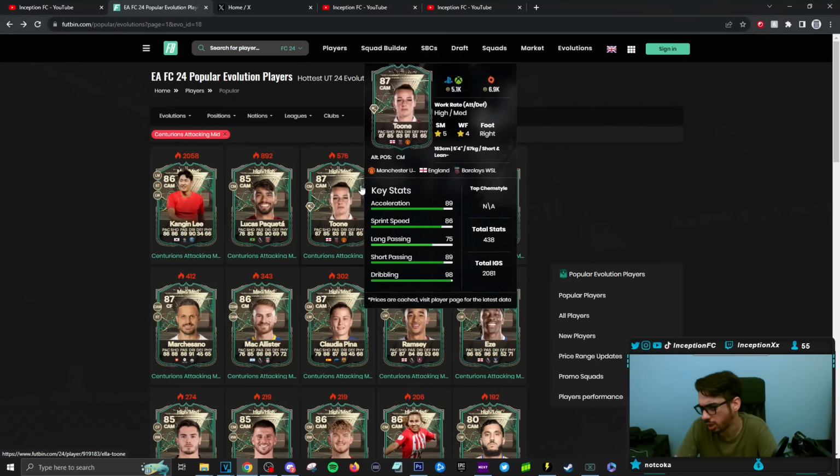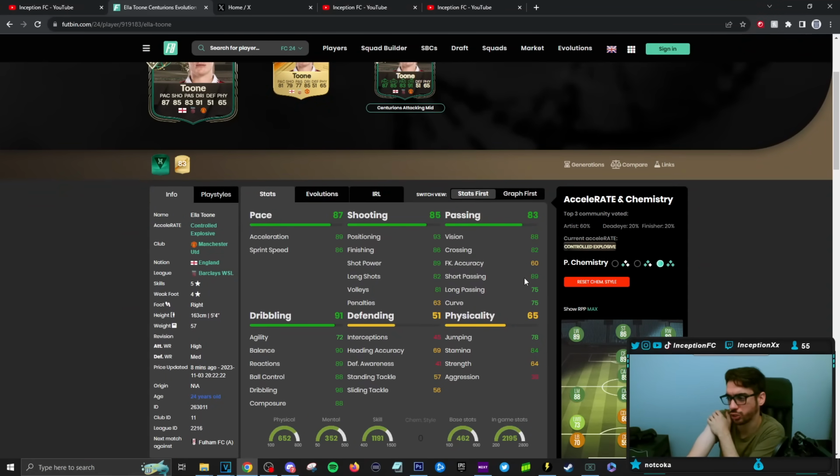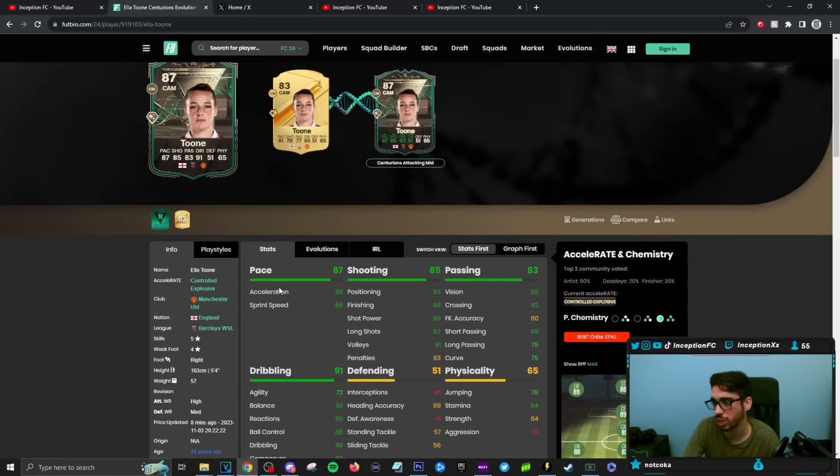Tune for this one, Manchester United links, cam. Ooh, she looks good. She looks good. Manchester United fans will be happy about this one. Oh, but the agility is on the lower side. See, the thing is that I say the agility is on the lower side, but the females, they're a little bit different, man. They're a little bit different because they're smaller, different body types, you know, from the guys. And again, they're basically Pro Clubs characters. I've mentioned this so many times. But on a Hunter chemistry style, she could be pretty decent.